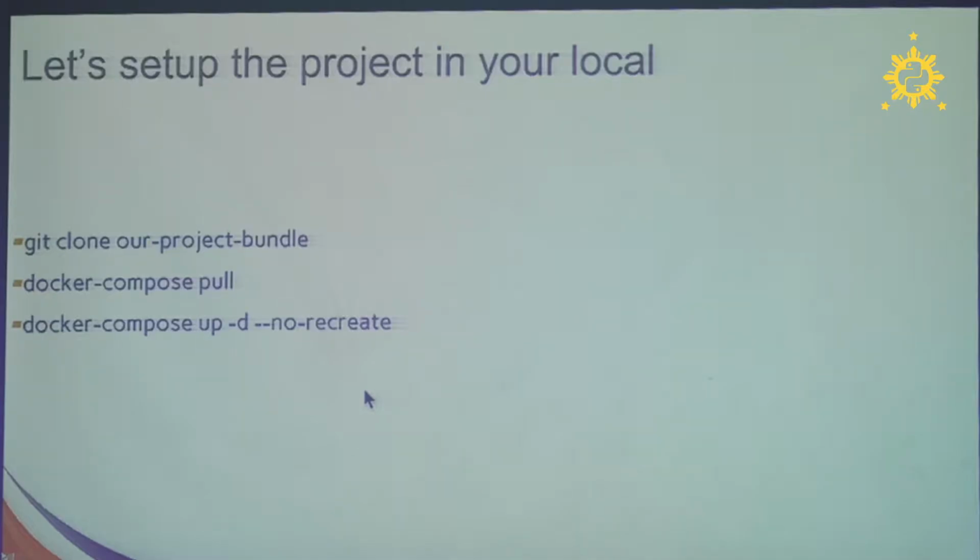But with Docker, you can just use the private network to communicate with it. So what's the advantage? It's faster and more secure. Faster because you just communicate inside the Docker network instead of going to the global network in the internet. And it's more secure because the transmission of the request is just inside the Docker network in your local.